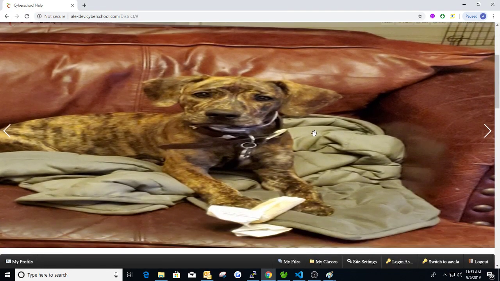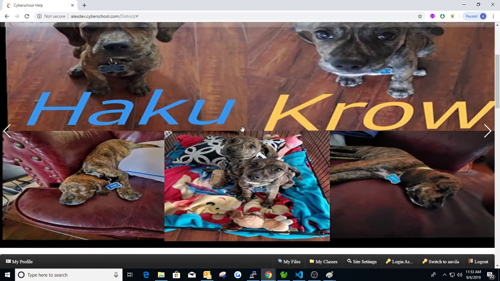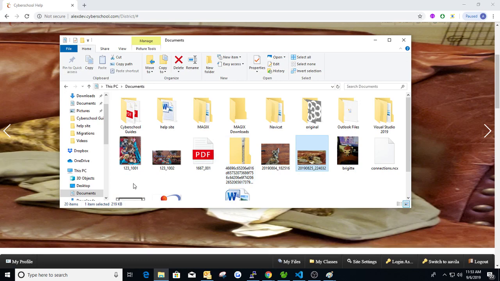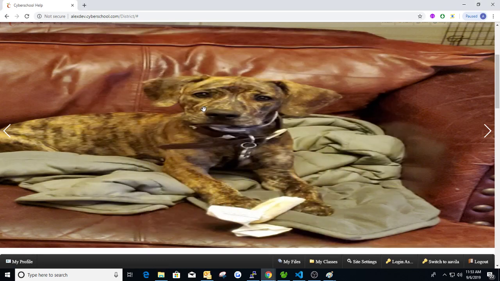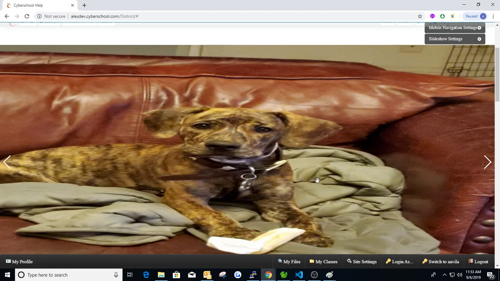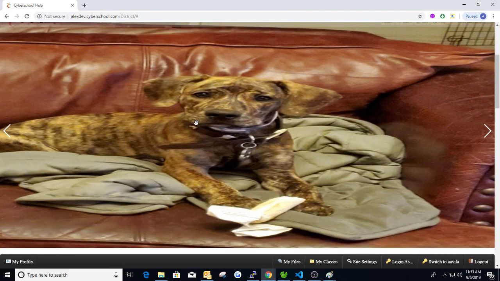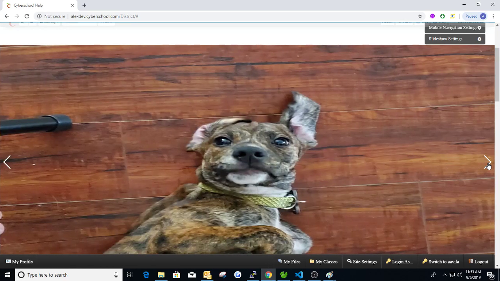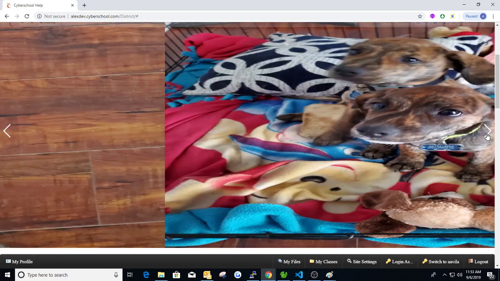So sometimes it does require some saving inside a photo editor. You may have it stored in your local machine, right side up, and then you upload it, turned sideways. That's just the way Cyberschool kind of configures its uploads. It'll check to make sure, naturally an image with a larger height than width is going to be portrait oriented, and so that's how Cyberschool takes it. Okay, so that's good there.